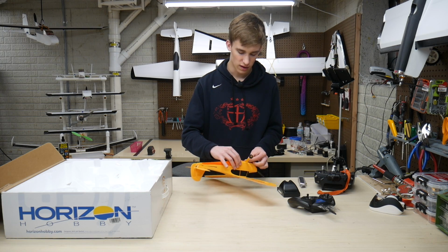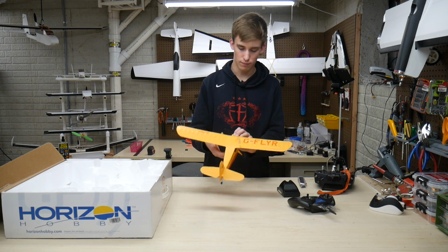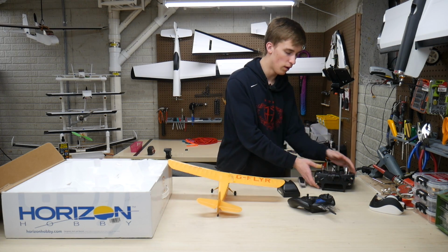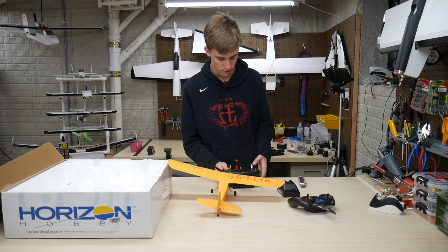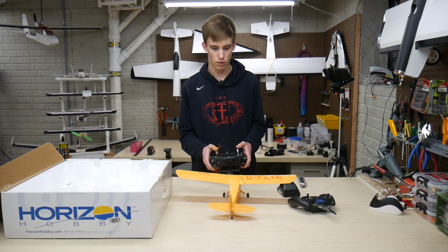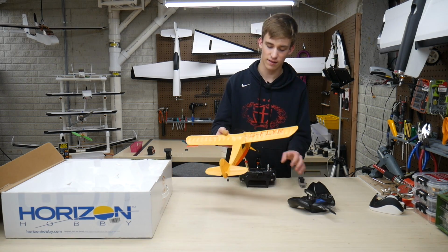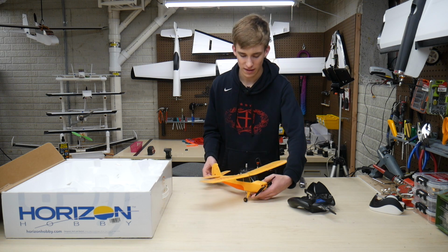Ooh, we got some power. That's a good sign. It's in bind mode. I'm going to create a new model with my DX6E. Looks like it's 1024 resolution, and it says they all work. This thing is fully functional. That is nice. Wow, I was not expecting that out of this airplane.